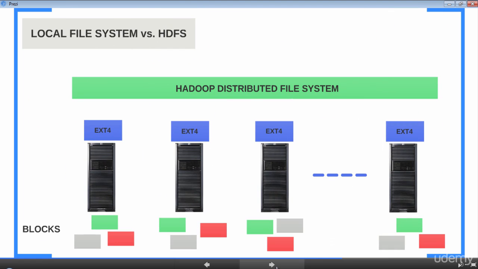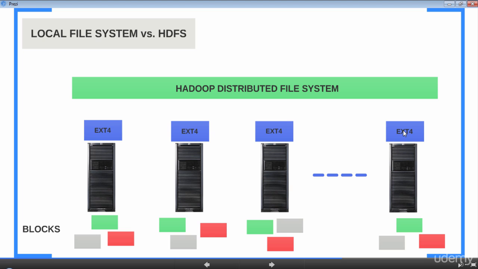Assume you have a 10-node cluster and you have ext4 as the file system on each node, like this right here. We will refer to ext4 on each node as the local file system and we will see why. So the first task of your proposed file system is, when you upload a file to this proposed file system, you need the file system to divide the dataset into fixed size blocks. Although every file system has a concept of blocks, the concept of blocks in HDFS is very different when compared to the blocks in traditional file systems. We'll see the differences in another lesson.